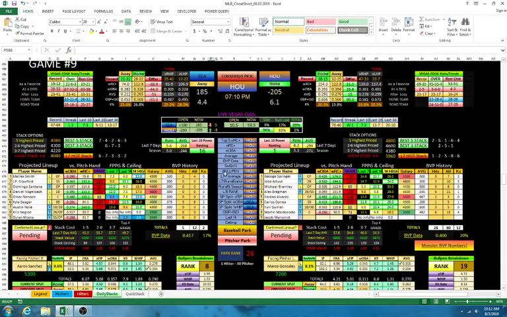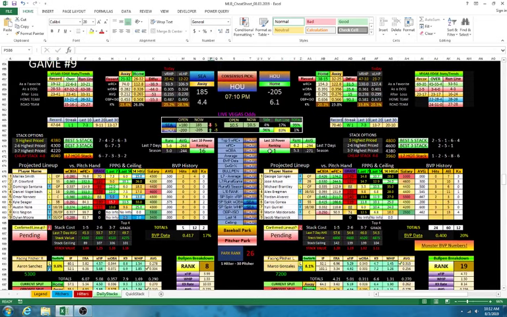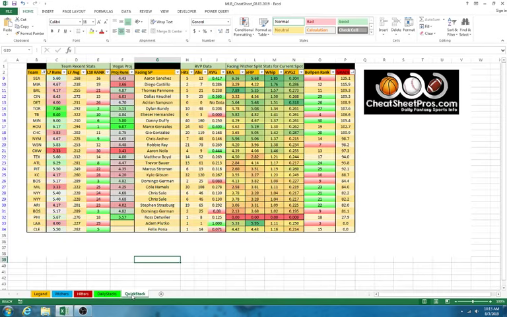So here on the daily stack tab, this is typically where I'm getting all my information. But you can see this is just one game and there's a whole bunch of stats in here from how they've been doing, power rankings, we got a live Vegas board, we got stats versus righties, lefties, home away splits, your best stack combos, all the hitters. So this is the main place you want to go. But if you don't have a lot of time to scroll down through these 800 lines of Excel, then you can go to this quick stat tab, and this is kind of where I'm getting the information.